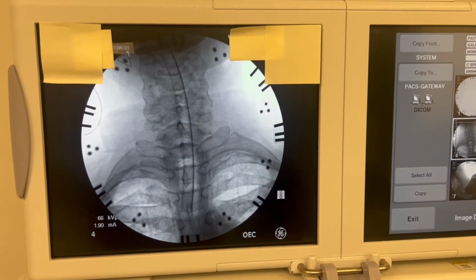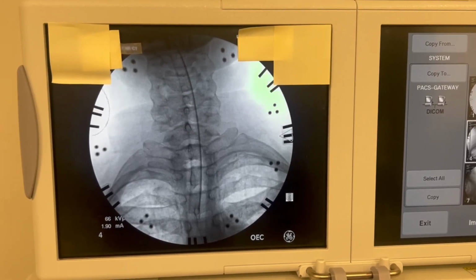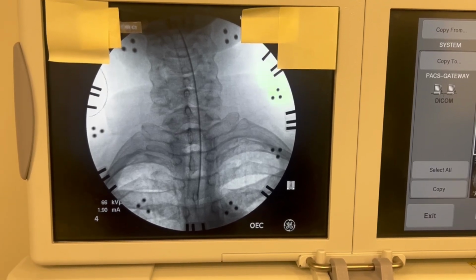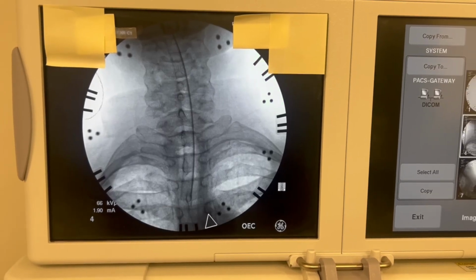You can use the smiley face on the image intensifier side that indicates the side towards the head of the patient. You should be able to use this as a reference point to know how you should orientate your image to either be flipped, rotated, or both.